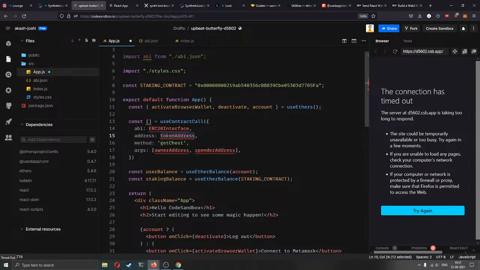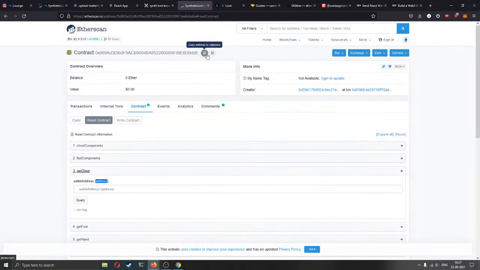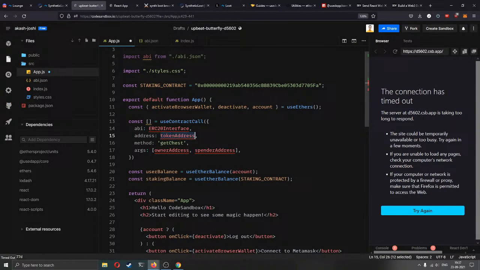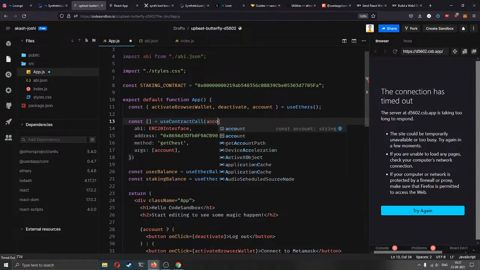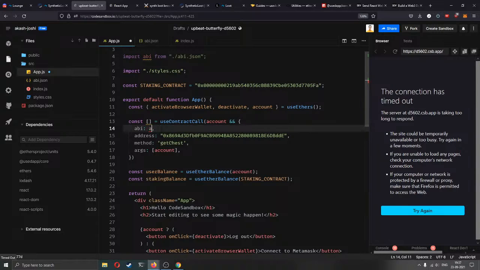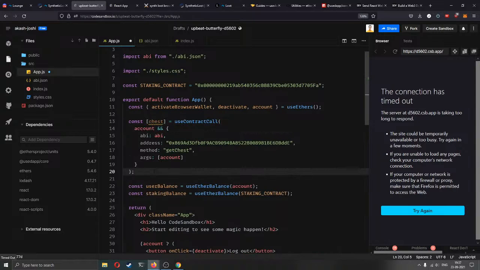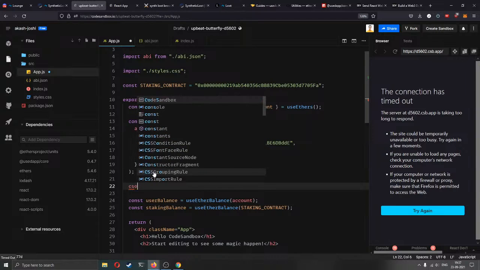And the token address, so the address is this one, I think. So let's just experiment with that once. And the args are my address itself, so I'll just pass account in here, and then work on this, and then I can just pass the ABI from here. So let's try that out. I'll console log this for now.